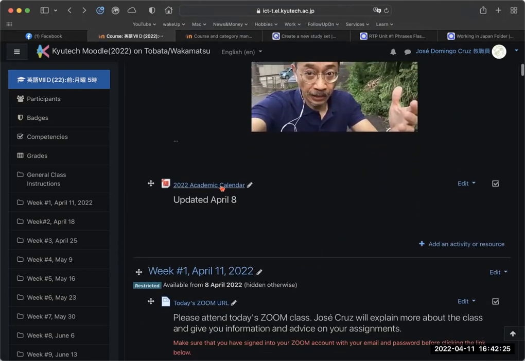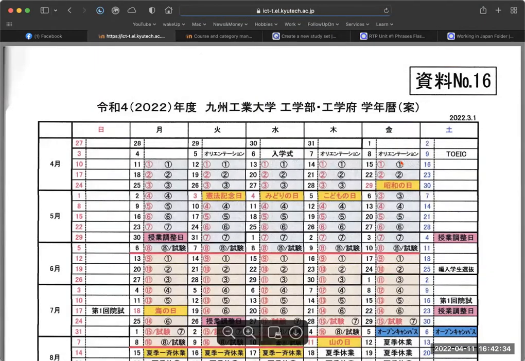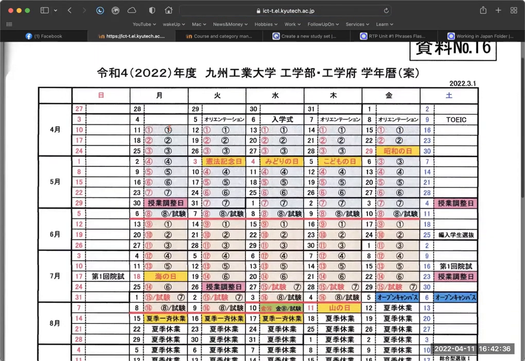Okay, and then the academic calendar. Now I want to talk about the academic calendar. Okay, so let's take a look at that. I'm going to click on that and we'll go to the academic calendar. So here we are in the first Monday, Monday the 11th, and our classes are here on Monday and they're all numbered. And right here on May 30th, there is no class scheduled for May 30th.